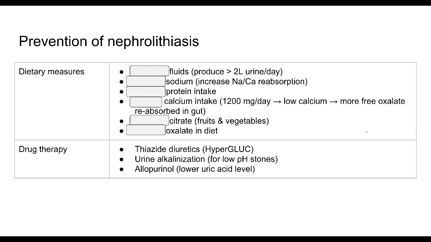Okay, so these are the high-yield points. You absolutely want a normal calcium intake. Like you say, it's normal to think that you want low calcium in the urine, then you want your patient to take less calcium, right? But that's the opposite. You're exactly right. The way you explain it is nice. So again, remember the calcium and oxalate will bind together in the GI tract, and it becomes unabsorbable. But if you take less calcium in the gut, then you have more free oxalate in the gut, and then the gut reabsorbs the oxalate. So remember, more oxalate in the gut means more oxalate in the urine, and you don't want more oxalate in the urine because that will increase the chance of forming calcium oxalate in the urine.